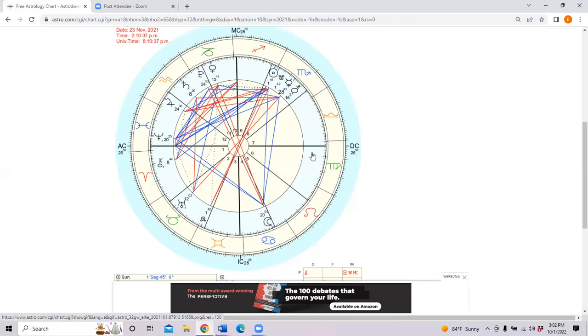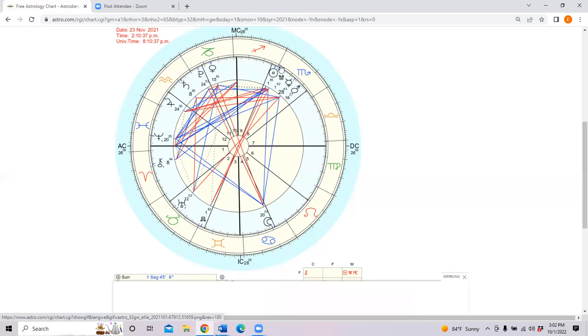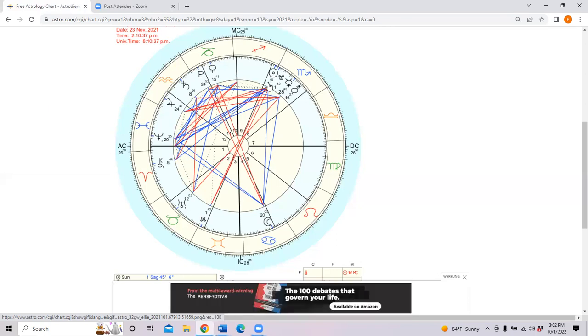Okay, so when I look at solar return charts, there are a few things that I will look at for sure. I mean, you want to look at the whole thing, obviously, but there are definitely some things that always catch my attention. The first of which is where the solar return sun falls by house. Obviously, because the solar return chart is created when the transiting sun comes back to the natal sun, they're going to be at the same degree, minute, and second. But the house may change.